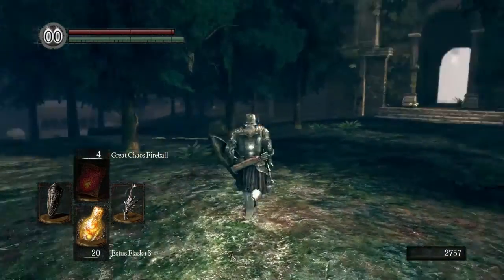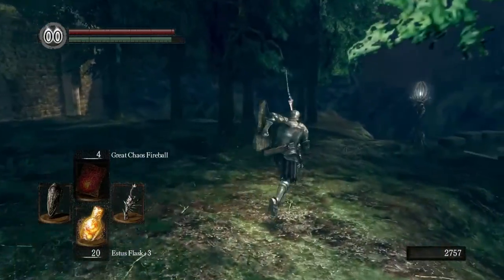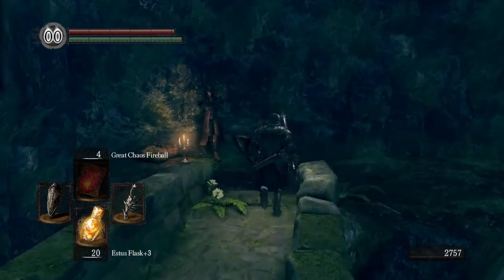Okay, so now we're down here. Actually, let's head over this way first. There's a merchant here that we can talk to.